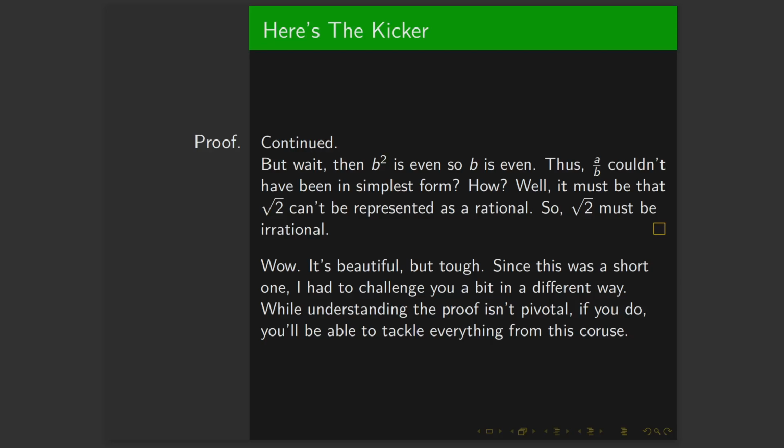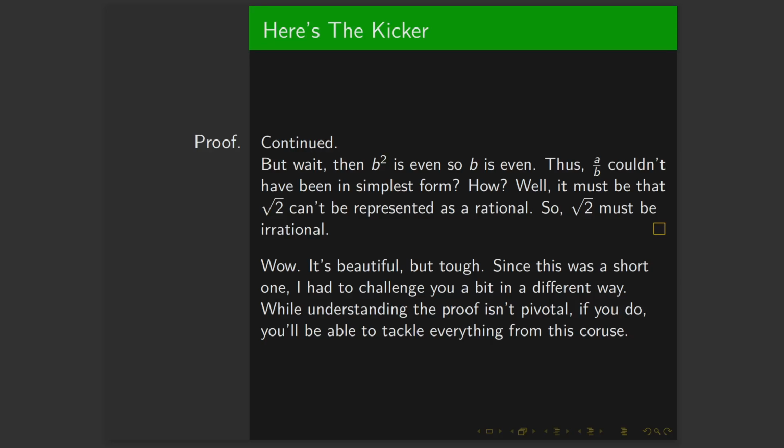b squared is even, so b actually also has to be even. Okay, so b is even, a is even. What's the contradiction here? Rationals have to be in their simplest form. That's it. They just have to be in their simplest form. So this clearly didn't exist. And you could keep repeating this process over and over again, as another way to think about this. And that's it. That's the proof. This is a contradiction, because how do we have a rational that's not in its simplest form? So the square root of 2 can't be rational.